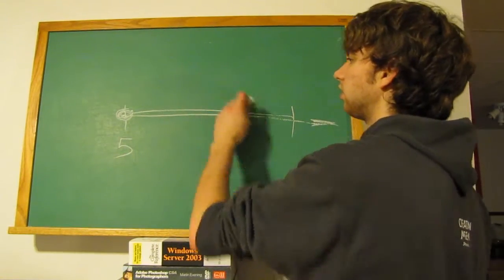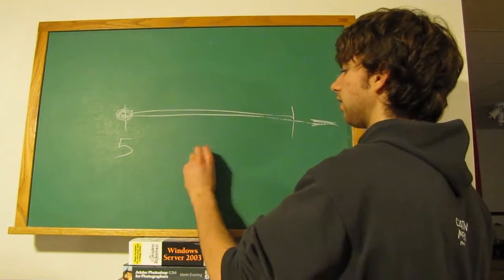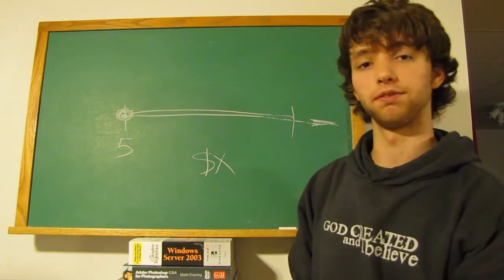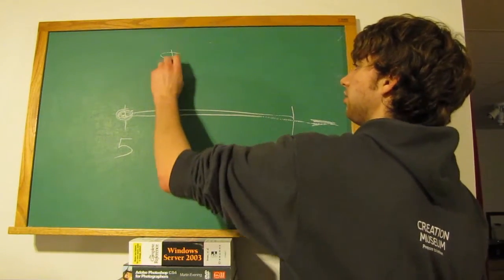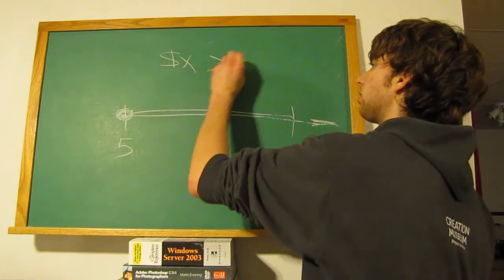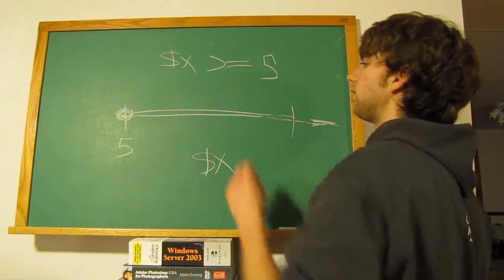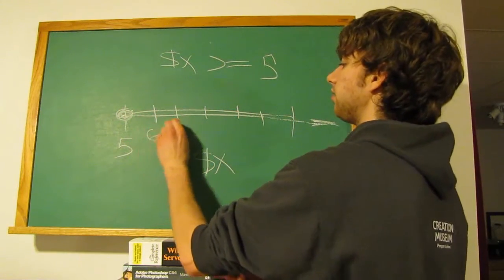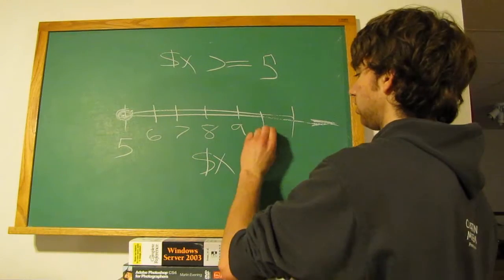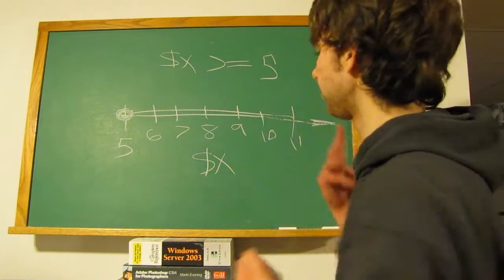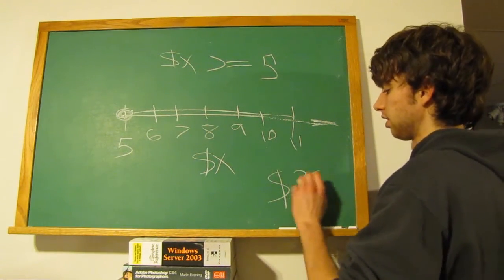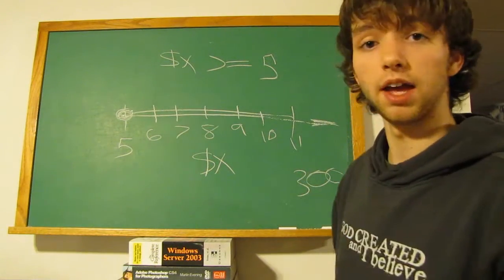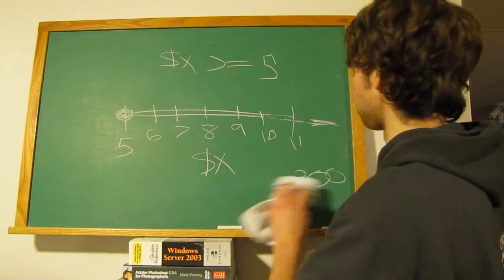So, yes. So let's say we have a variable x. We want to know, is x greater than 5 or equal to 5? So we can say x is greater than or equal to 5. And it's going to run this test. Okay, it's either 5 or it's above 5. And let's say it's 300. Well, that is greater than 5, so it would return true.